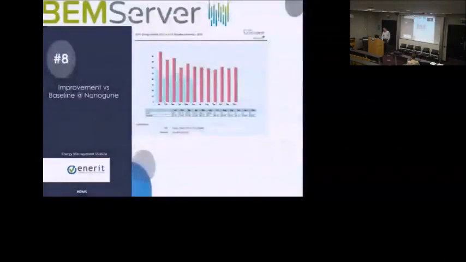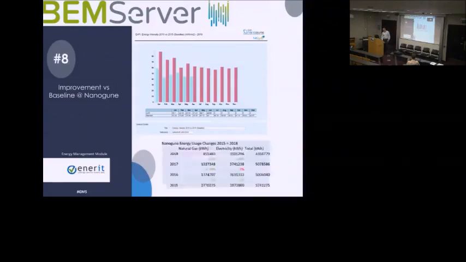And then just to highlight again, back to the point, Nanagune, over the course of the project, you can see 2019 against 2015, but also if you look at the table here, they've shown continuous improvement from the beginning in both natural gas, particularly over the 3 years, and also in electricity. They've shown energy savings and energy improvement over the course of the project.